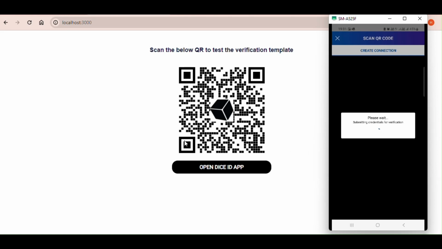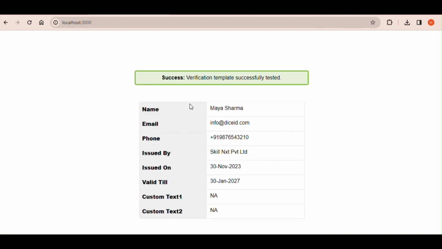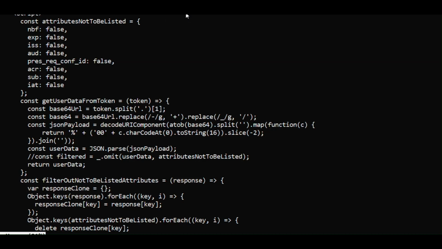These attributes and values are extracted from the JWT in the JavaScript function getUserDataFromToken. This JavaScript is available for your use and modification as part of the standard boilerplate code we used in this tutorial.